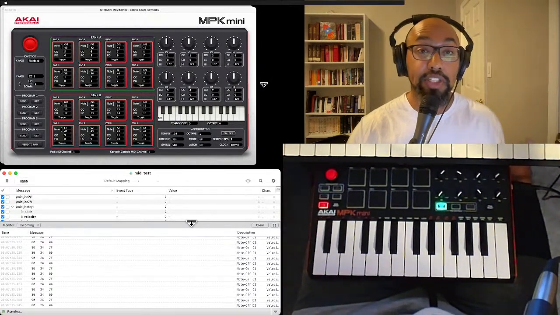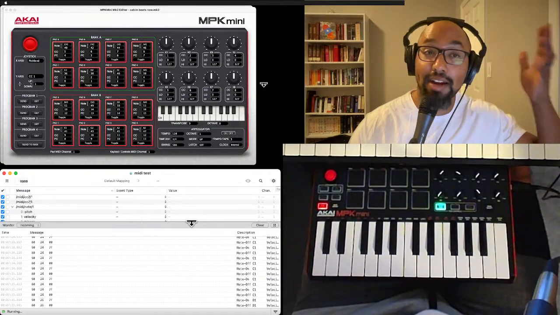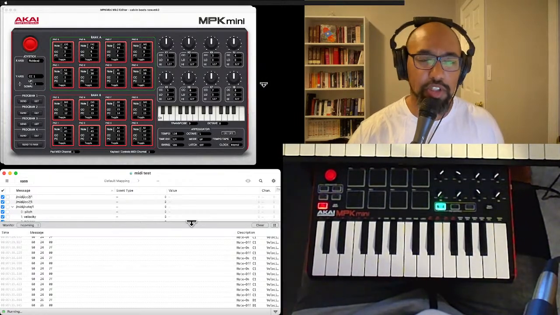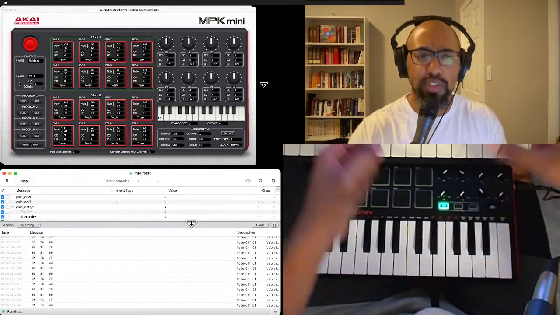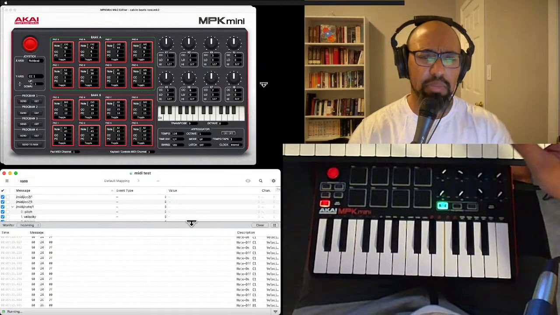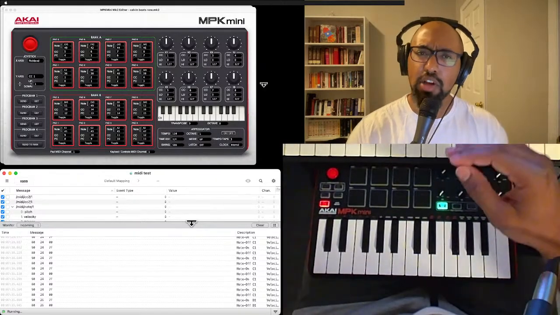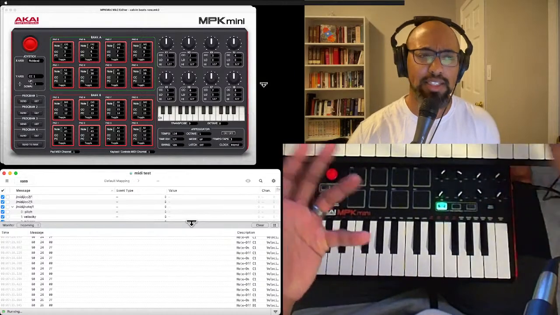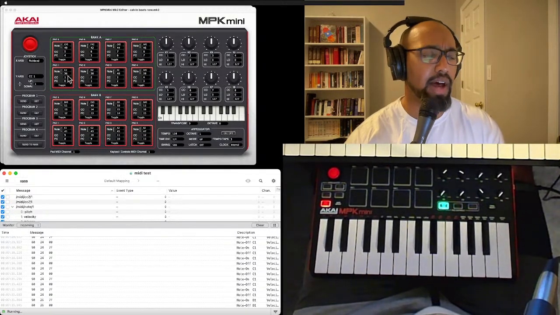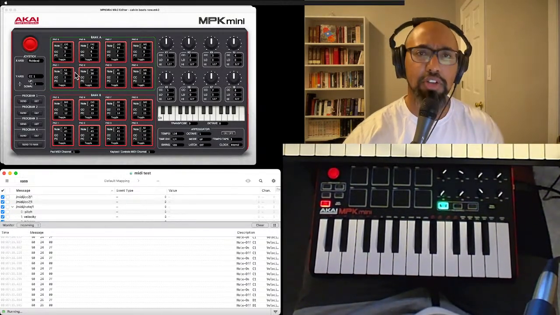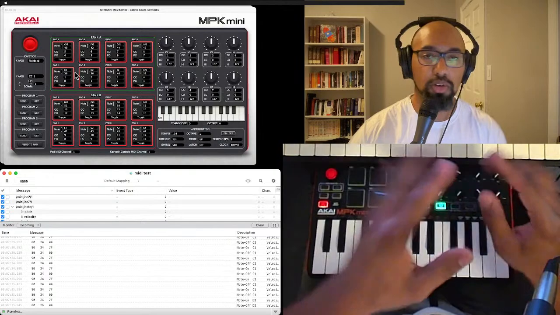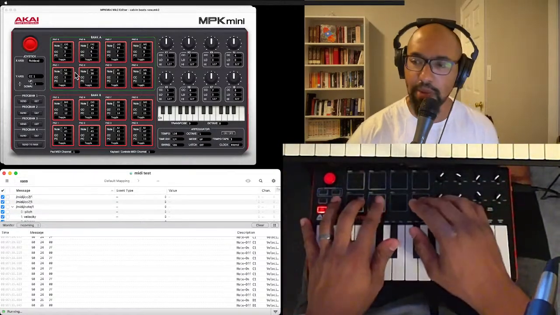But anyways, this finally made it work for me, because if I had hair, I would have pulled it out by now after today, because I had no idea what I was doing. I had no idea why it wasn't connecting, why it wasn't working. And then after I got it to connect, why the notes were saying one thing here, but I wasn't seeing it connecting in my DAW or in MainStage or whatever I was utilizing. So now you know, you have to currently set it up an octave higher than the note you actually want, so that way it will actually map to the drum or the note or whatever it is that you want it to connect to using your pads.